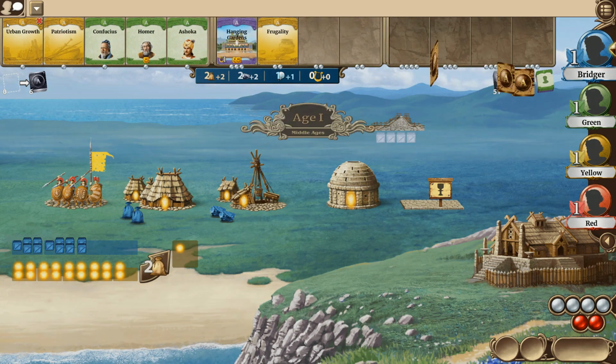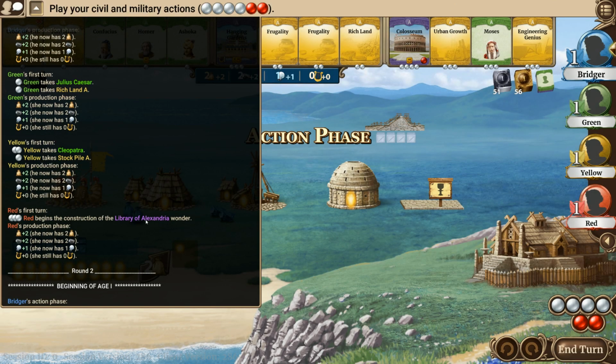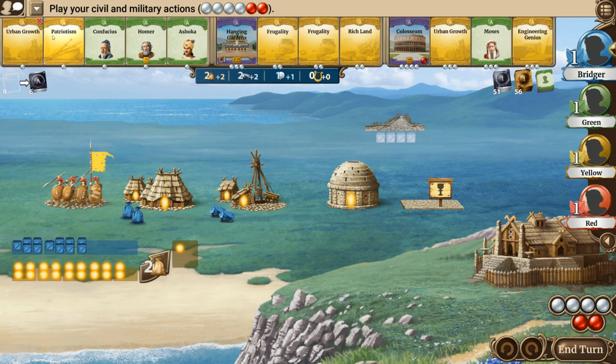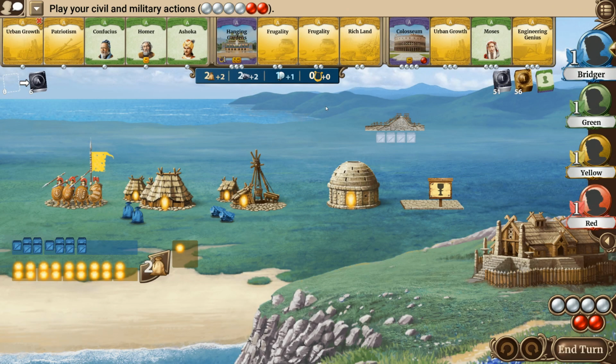What did red do? They started production on the Library of Alexandria Wonder. But I wonder why they didn't spend their last point and grab that other card. Interesting. Okay. So, I would love to have this Engineering Genius card. Build 1 stage of a wonder and pay 2 less. It would cost me so many civil actions, though. I only get 4. I'd spend most of my turn just picking up this card. That's no good. So, instead, I'm going to look at the cheaper cards.